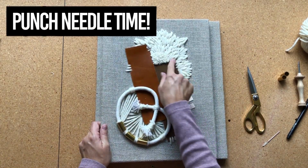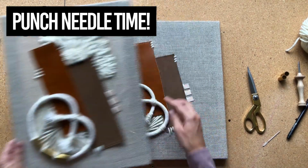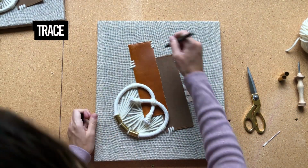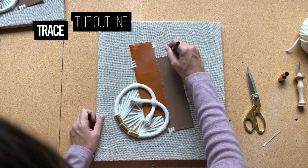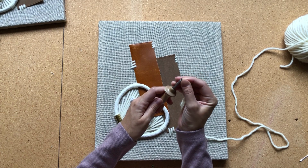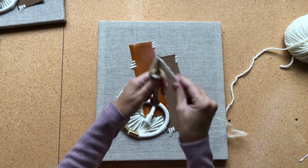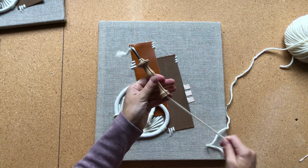Now the punch needle section. We're going to punch a little bit, almost like a flower center, and that will go right in here. Thread your needle through the eye first. Hold it here and tug it down into the handle, and then thread it through.